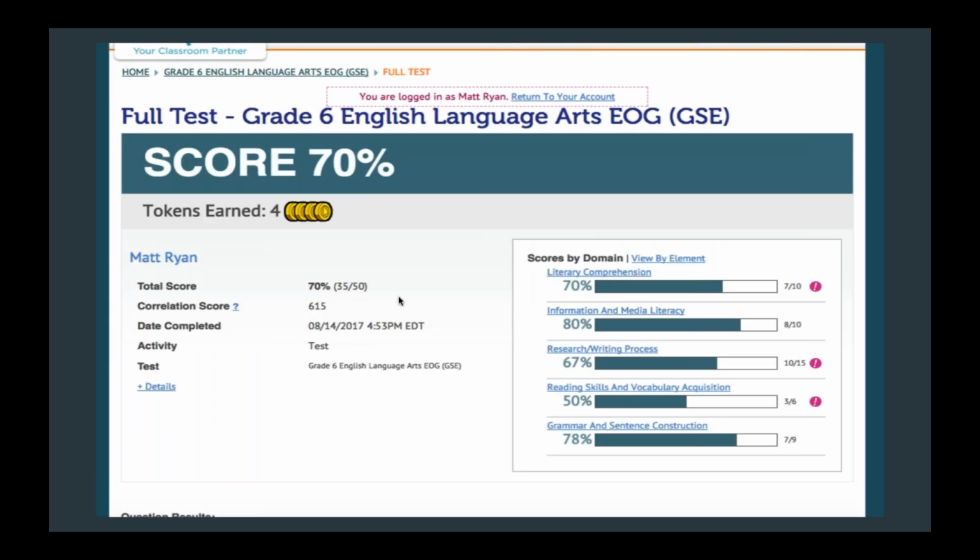All right, so this is after he's taken the test, so he made a 70% here. And you'll see that he has these pink exclamation points for these different content areas to let him know that he needs to remediate there. Now, the difference between full test and basic benchmark, like I said, is you will only be able to see this for every individual student.